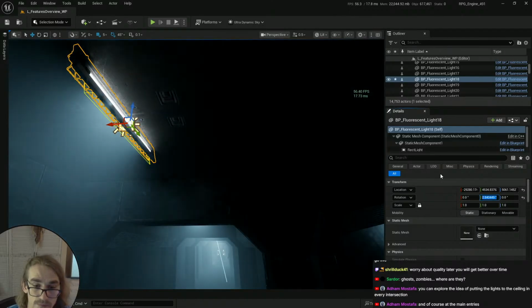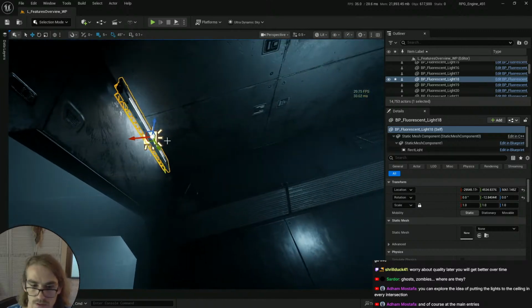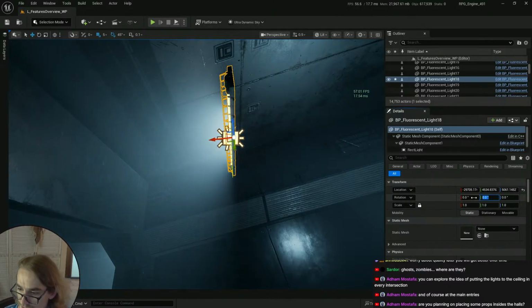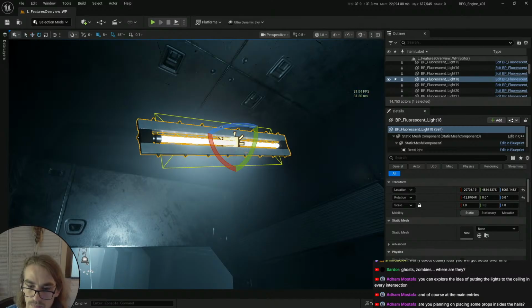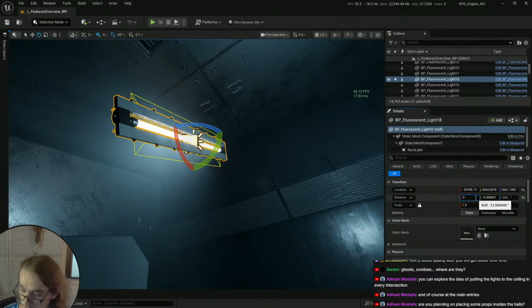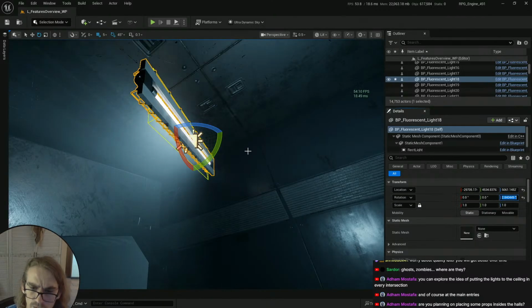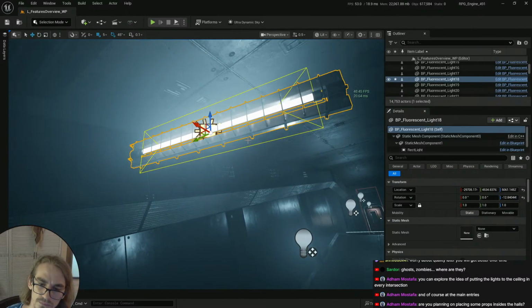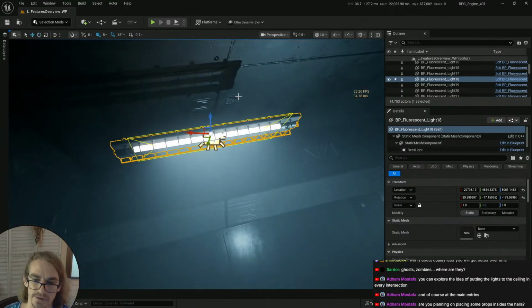Let's try it here. That's not the axis. It's maybe the red one. Nope, it's the blue one. Yeah, there you go.